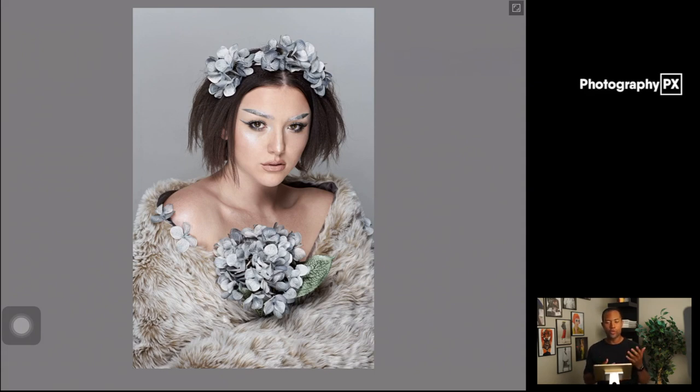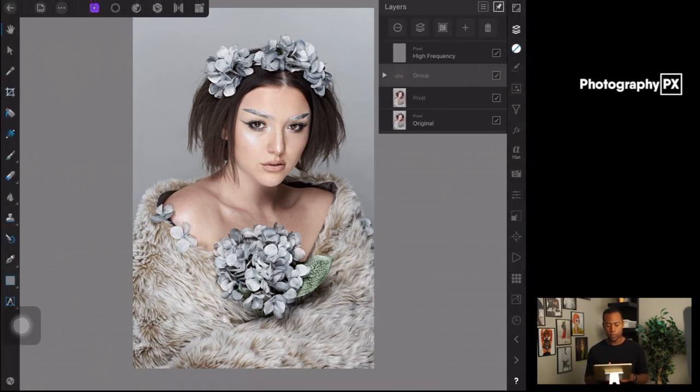But I figured I'd show you guys one more tool to add to your arsenal, to add to your tool belt, on how you can further fix and clarify and tone up and just perfect skin in one easy, simple way. So today, like I said, we're going to be using the Blemish Removal Tool.